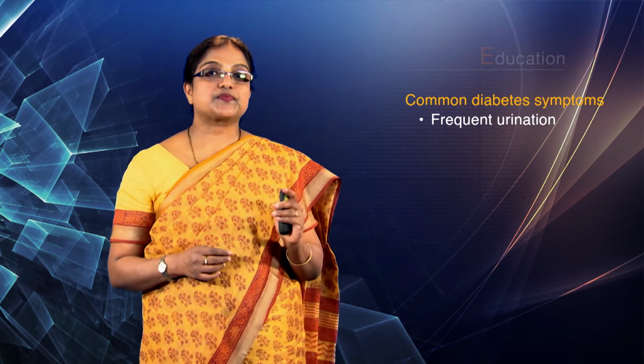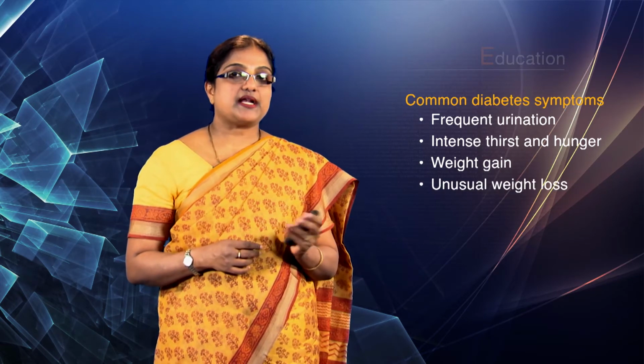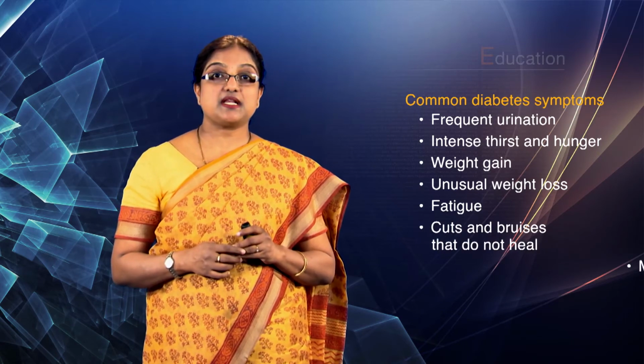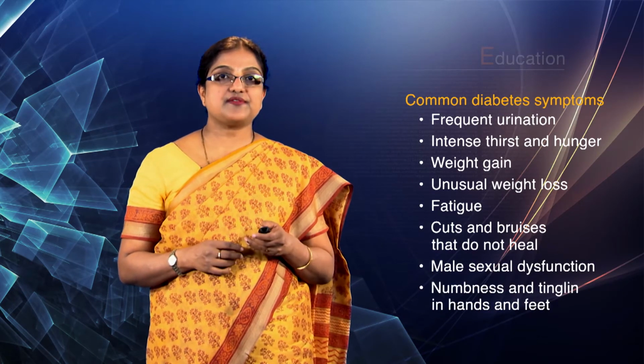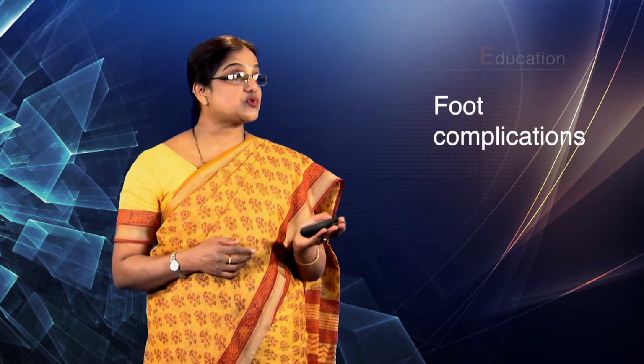Common diabetes symptoms include frequent urination, intense thirst and hunger, weight gain, unusual weight loss, fatigue, cuts and bruises that do not heal, male sexual dysfunction, numbness and tingling in hands and feet. Some of the complications faced by diabetic patients are eye complications, glaucoma, cataracts, diabetic retinopathy and some others. Second is foot complications, neuropathy, ulcers and sometimes gangrene which may require that the foot be amputated.